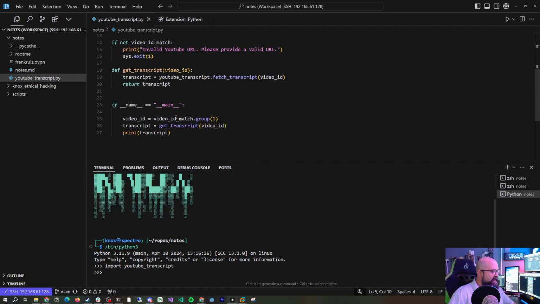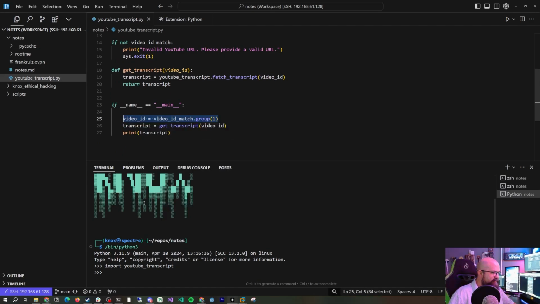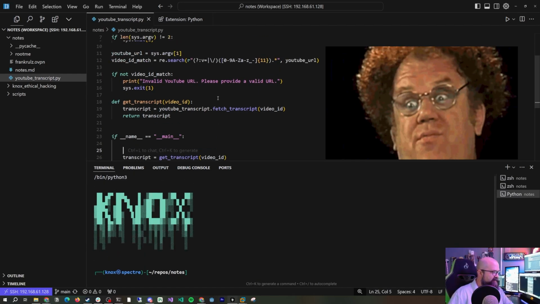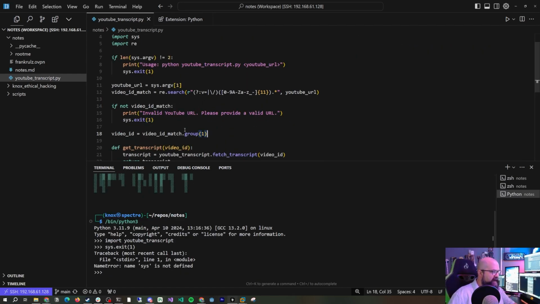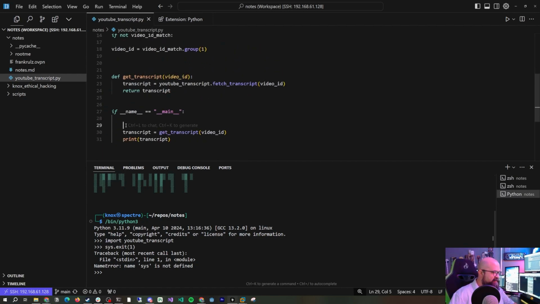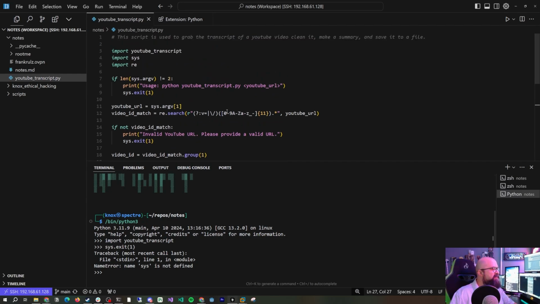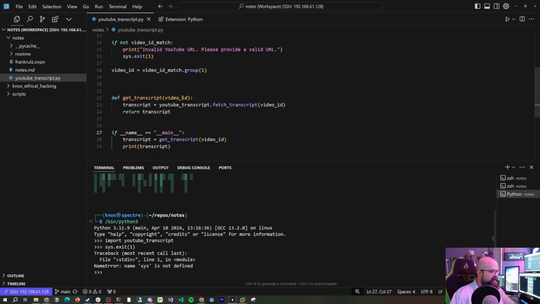Okay, so there's that. And then I guess we need one more. We need to take this line because we don't need this here. So let's copy this and delete and go back up to the top. Whoops. And then put that in. Okay, that all goes there. This is a function down here. If name equals main. This is kind of a traditional start to a Python script. Transcript equals get transcript. Not actually get transcript. Oh, okay. Yeah, there it is. That's our function. I'm done.